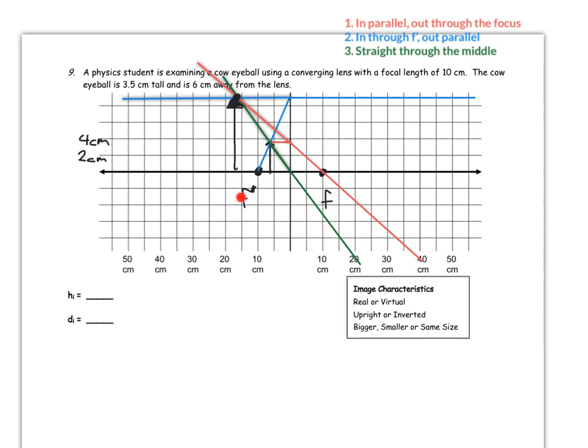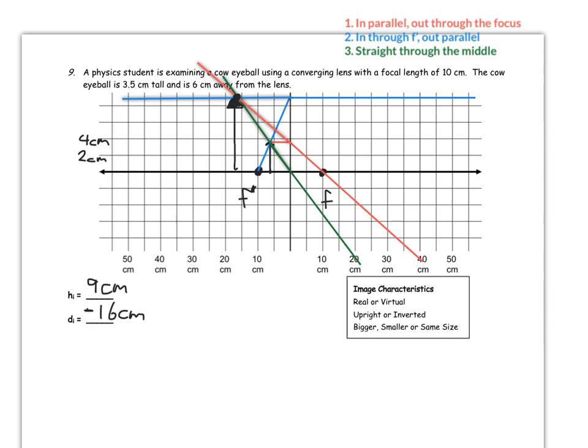So that looks like this is 15 centimeters, that's 20. I'm going to call that about 16 centimeters. And because it is virtual, I'm going to make that DI be negative. Okay. And then the height of it, we see that each one of these is 2. So 2, 4, 6, 8. A little bit more than 8. We'll say it's about 9 centimeters tall. Again, some of this is an approximation, so if your numbers aren't exact, that certainly is okay.